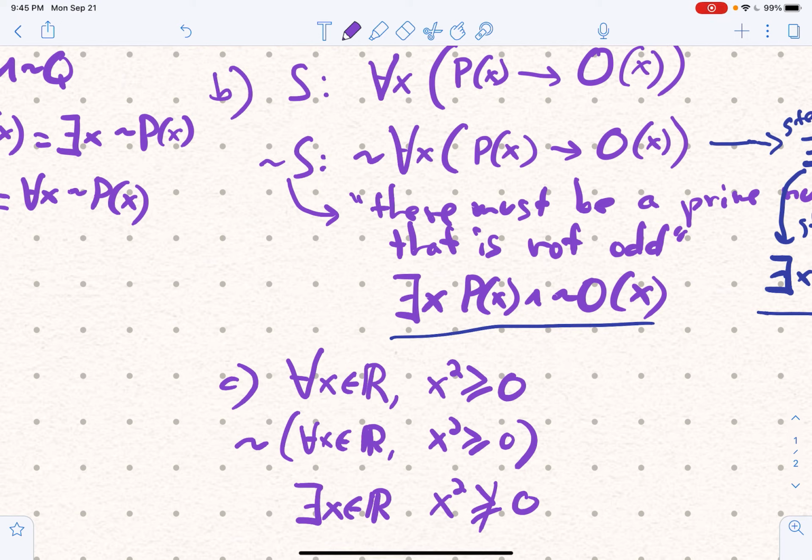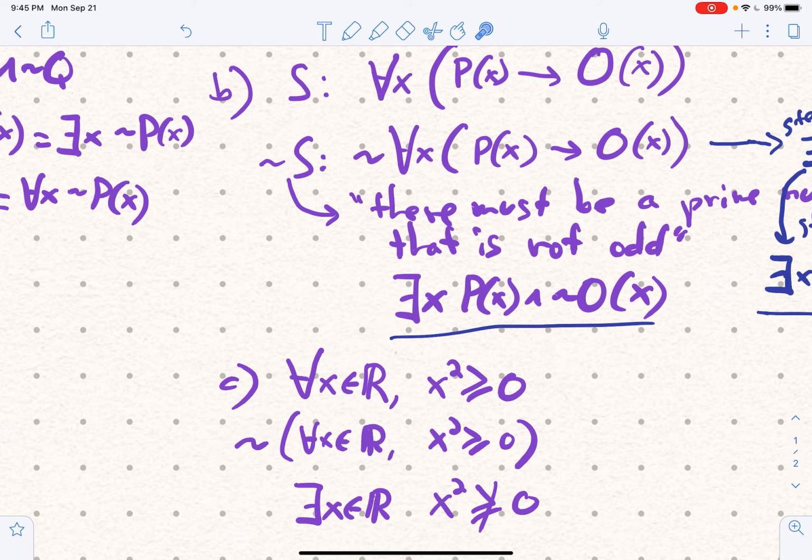Of course, you could replace that "not greater than or equal to 0" with "is less than 0." That would be just fine. But that's just because we happen to know that the negation of this is things less than 0. We know that numbers split into negative, 0, and positive altogether. So if something is not greater than or equal to 0, it's less than 0.